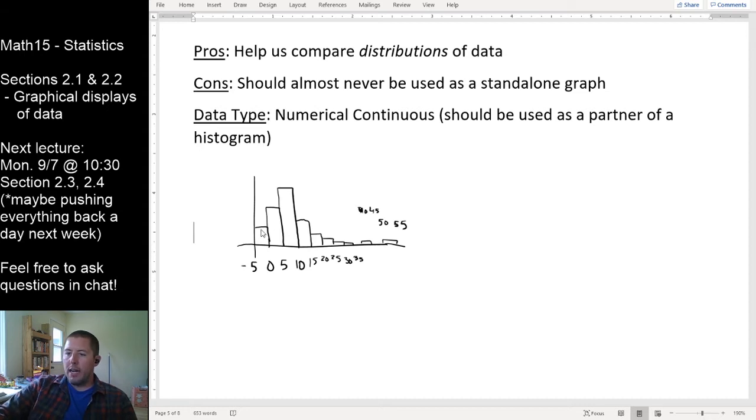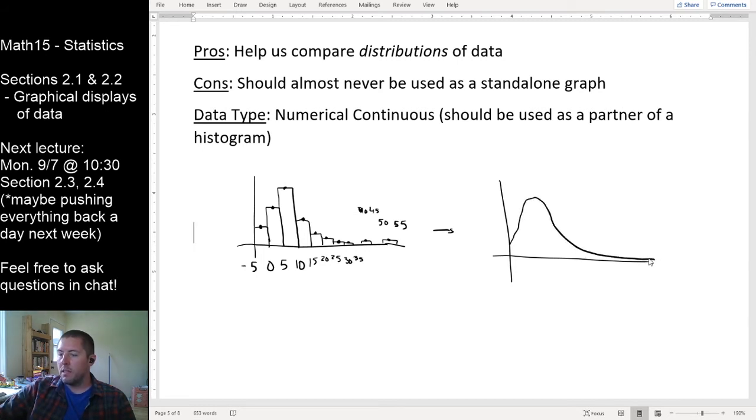What we might want to do is recognize that we can think of there being data points at the top of each of our bars. And we could think of drawing our curve, like we just did through our frequency thing over here, our frequency polygon. We could draw an equivalent curve that's supposed to represent the data on this graph. So it might look something like this. This is our histogram. And this is our frequency polygon right here. It's called a polygon because they're making a bunch of straight line pieces. I made more of a frequency curve instead of a frequency polygon here, but whatever, that's okay.